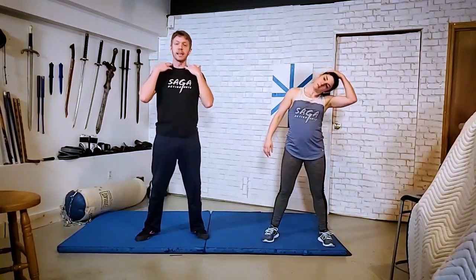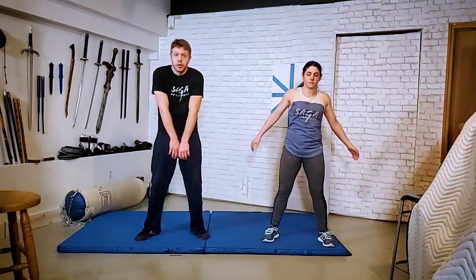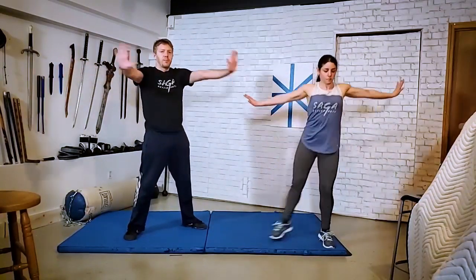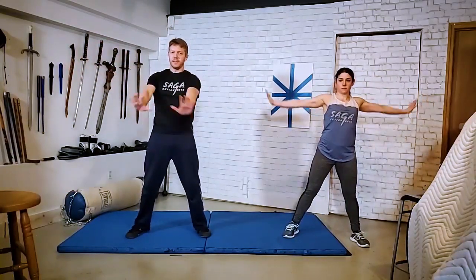So if I go from my head and neck into my shoulders, I can shrug up and release it. We can look super goofy together. We can pull back, make sure that we're stretching the back, crush forward with the chest, roll it through a little bit, warm up those shoulders, that back, that chest all together. We can extend the arms out, bring them across our body. Maybe do some crazy figure eights.